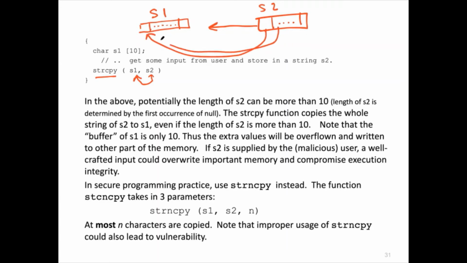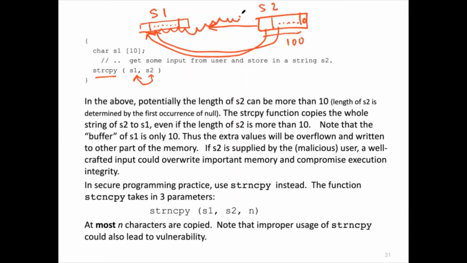So if it happens that the null character occurs after, let's say, a length of 100, then 100 characters will be copied over here. Although S1 is of size 10, this will cause a buffer overrun. You keep going and go beyond it until you get to 100. So memory locations beyond the boundary of S1 will be overwritten.